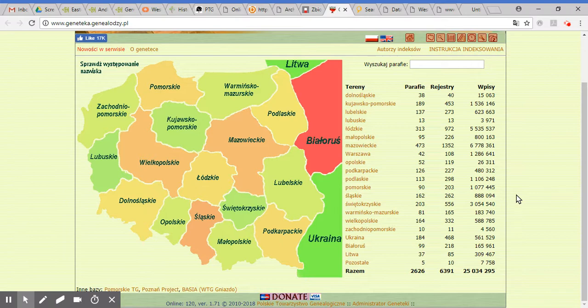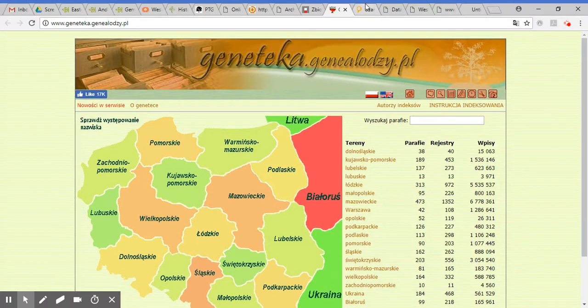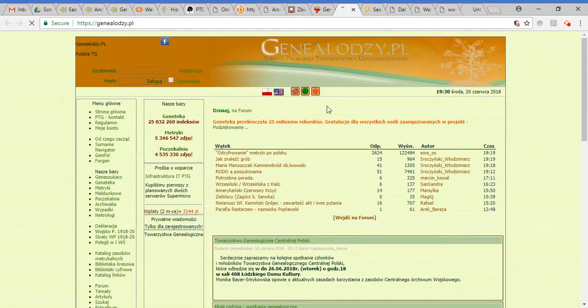It's searching as many places as you can, and you never know. Maybe your ancestor is one of those names that got indexed in there. So make sure that you take a look at that resource, because you might be able to find something with it. Another helpful feature of Genetica is if you click on the home button right here, they do have an English interface for this website.